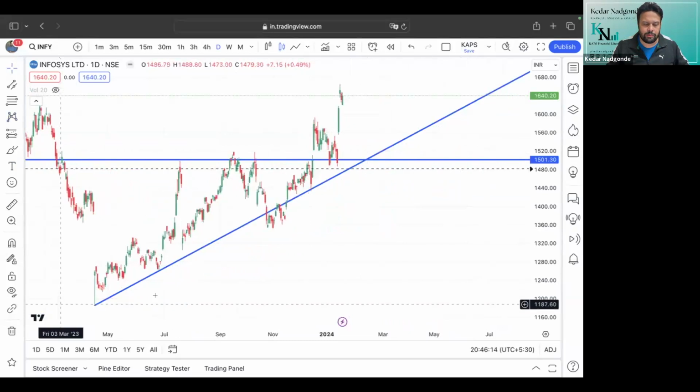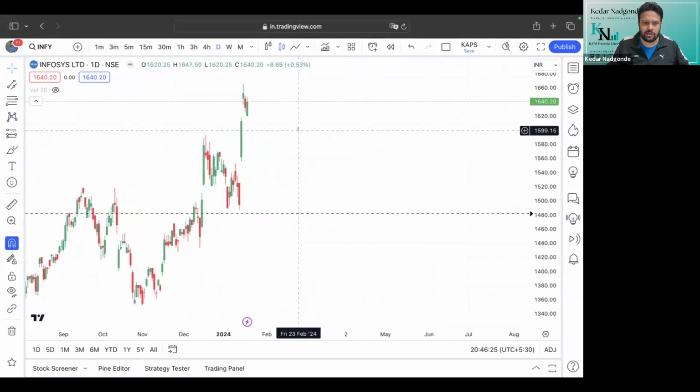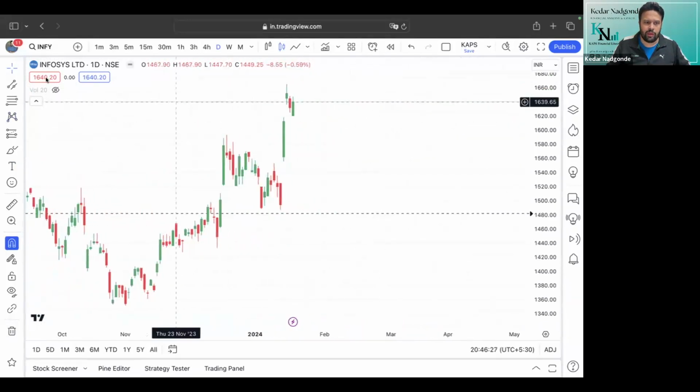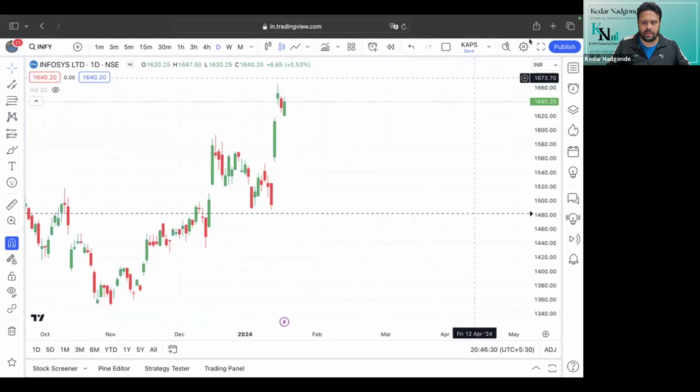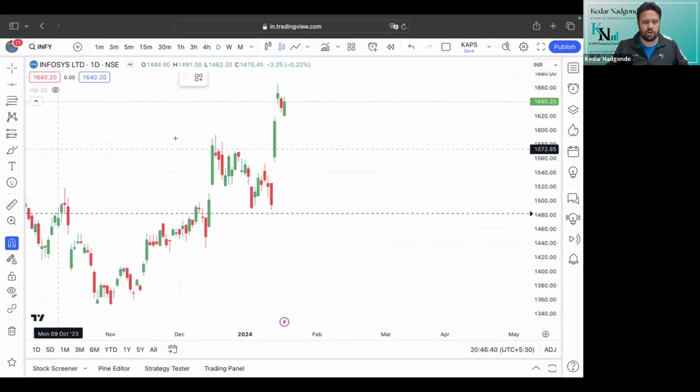So, for example, I'll just delete everything. This is the delete button here. So I'm deleting this, and this is a magnet button. I'm going to activate the magnet right now. I'll tell you why. Let's say as an investor, I feel that if the price goes above this level, so what is this level? This level is basically 1664. So what I can do is go here and use the horizontal line.